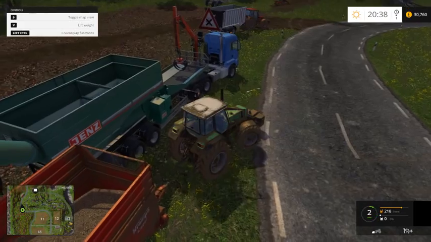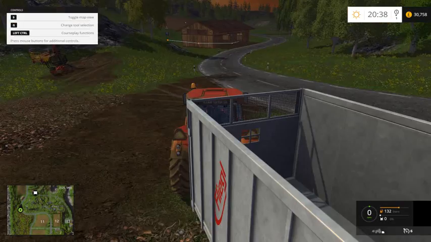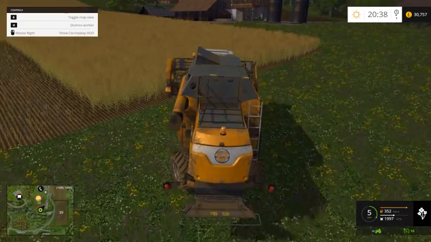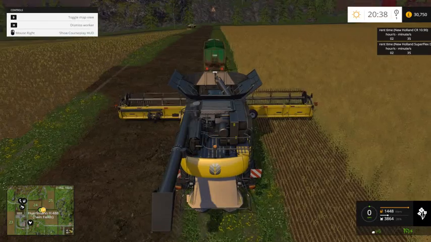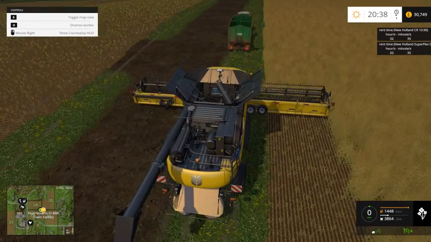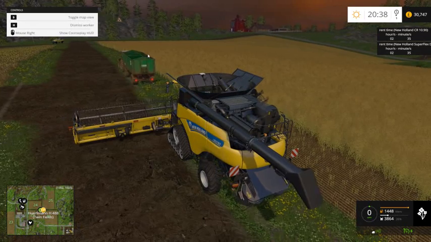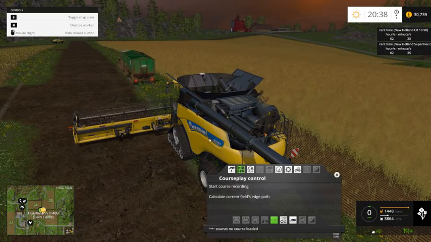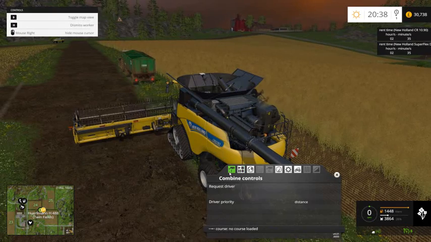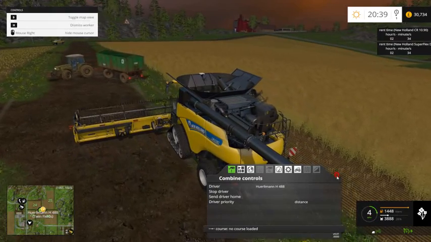I will keep on popping back to the farm just to make sure everything's running smoothly. Because if I don't, let me just have a quick skip through now. Yep, you're working. You're waiting. Right, this is a good one. If you've got it like that, because that is waiting for this. So what I do, because that's blocking its way, I just click on there, request driver, and it'll move out of your way. It'll come round.